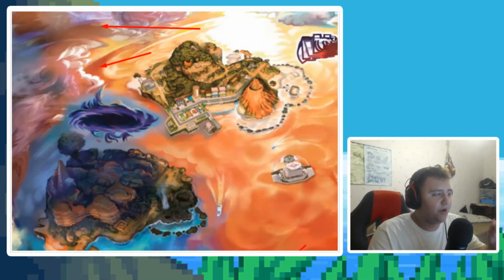What could this be? I'm thinking that could be what it's hinting towards, or this is just a new wormhole opening up to another Ultra Beast dimension. I don't know. Whatever happens, happens.